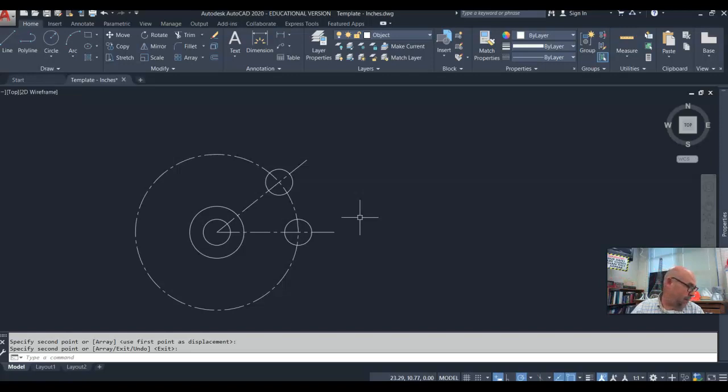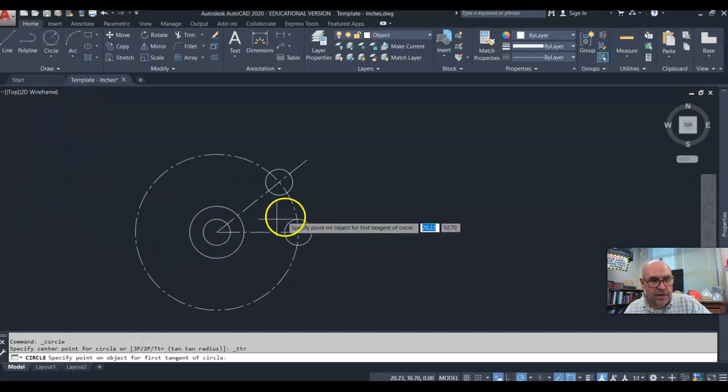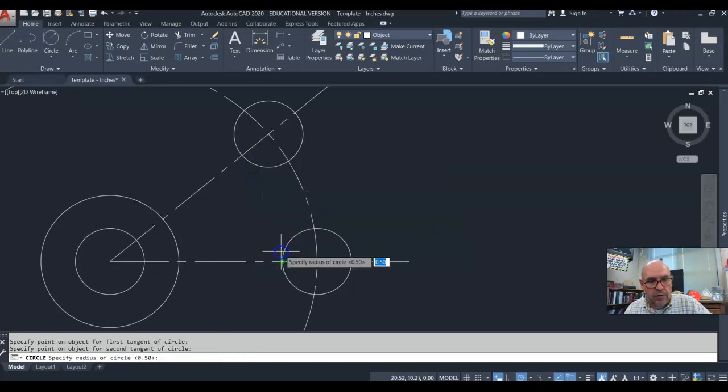Pretty simple, right? So now we need lines hitting here and here, arcs hitting here and here. There's a couple of ways of doing this, but honestly, the easiest way of doing it is to do a circle and go to tangent, tangent, radius. So I'm going to go to tangent, tangent, radius. I'm going to zoom in. I'm going to pick on this circle. I'm going to pick on this circle.